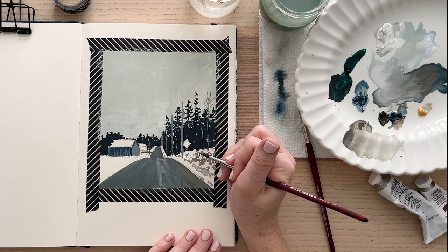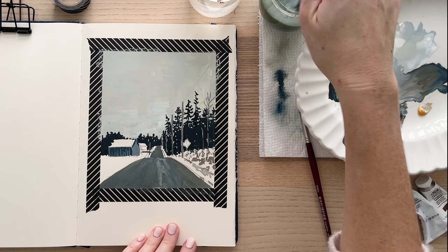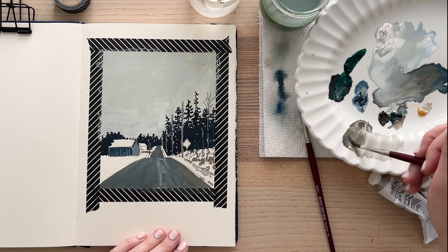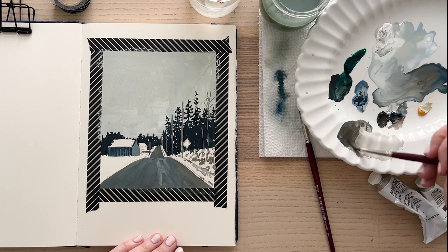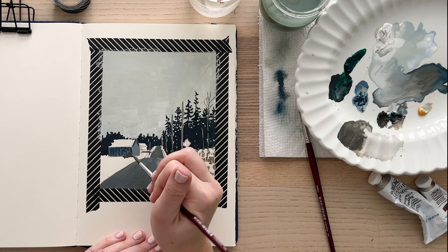If you want to grab from that darker green, you can kind of blend, you know, at the base of that tree line. That's all I really need to do. And then I'm going to darken this up a little to give me a nice gray and come over here. Oops, I put too much blue, so I will add more brown. I like the way that the blue just kind of makes the brown, well, first of all, it darkens it and it makes it a lot less colorful, less vibrant, and that is perfect for our winter scene.